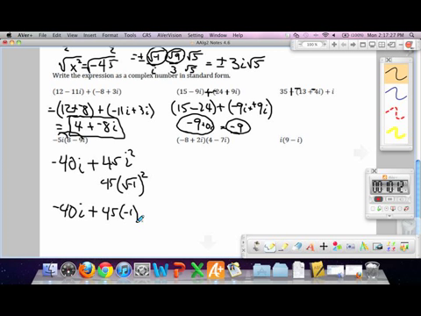So in convention, we'll write the real part. Now there's no imaginary part here. This is not imaginary. This is all real. There's no square root of negative 1 anymore. It's all gone. It's just whole numbers. So we'll write the real part, the part with no imaginary numbers, first. So 45 times negative 1 is negative 45 minus, this still has a square root of negative 1. Second.